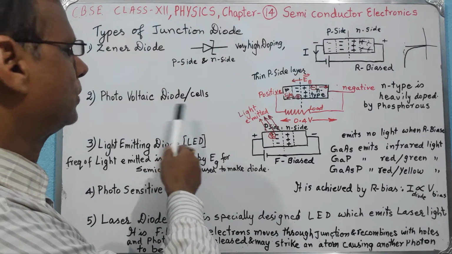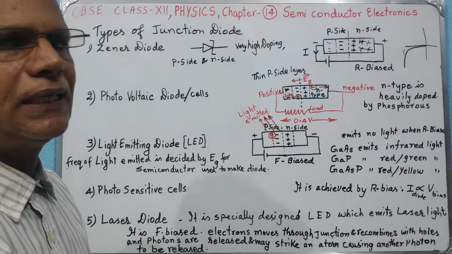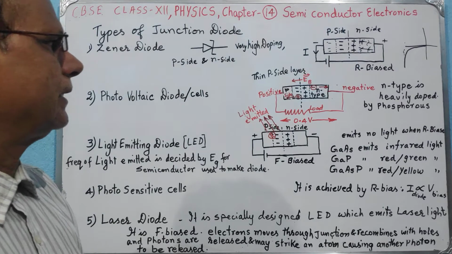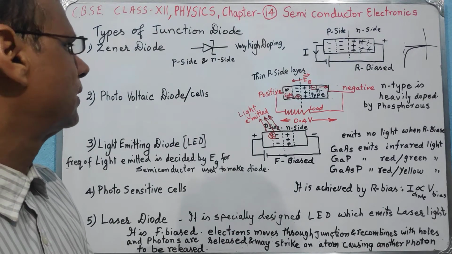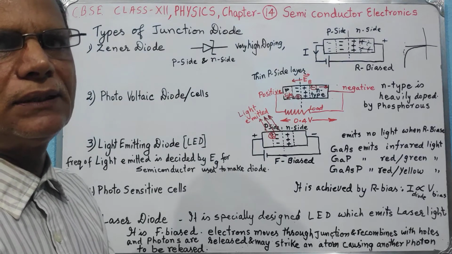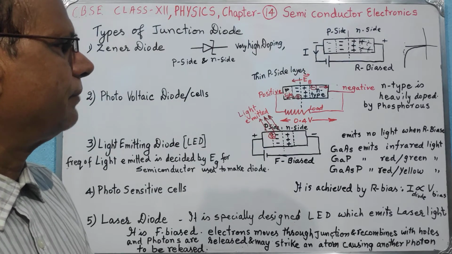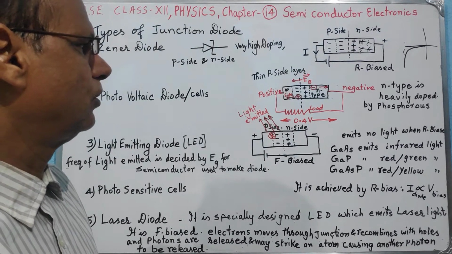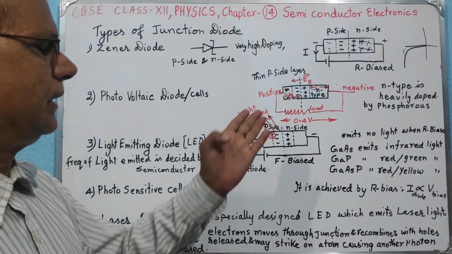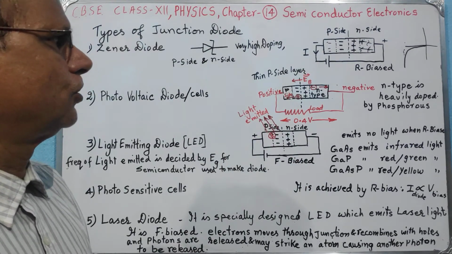Now we talk about photovoltaic cell, which is very much in use these days. The whole world is now working for clean energy, and this is a better source. Of course, it has some demerit that its efficiency is nearly 25% or around that, so that efficiency is not good. Still, the whole world has no other better option, because it is a silent producer of electricity and also non-polluting.